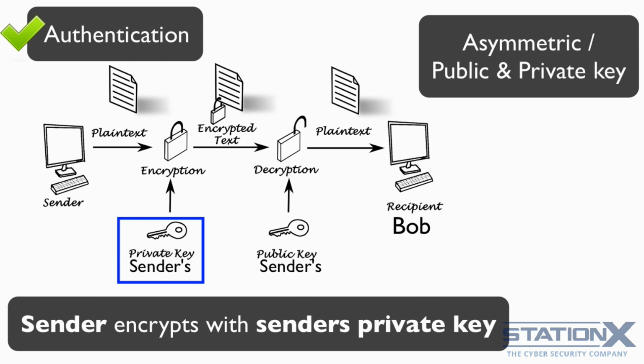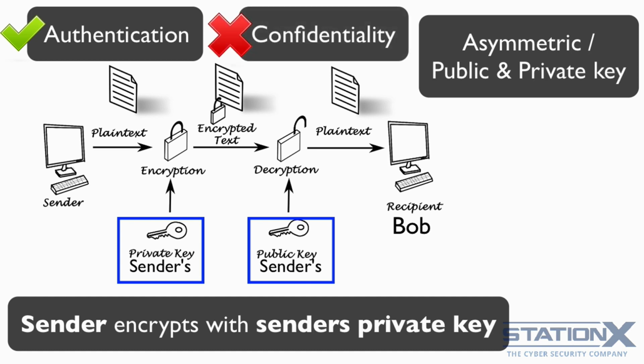This provides assurance to the receiver, Bob, that the only person who could have encrypted the data is the individual who possesses that private key, your private key. Encrypting data with the sender's private key is called an open message format, because anyone with a copy of the corresponding public key can decrypt the message. So you can think about it like you're putting something officially on the internet for everyone to read, and because you've encrypted it with your private key, everyone can confirm that you have genuinely produced that. Confidentiality or privacy is not assured in this case, but authentication of the sender, or you, is.